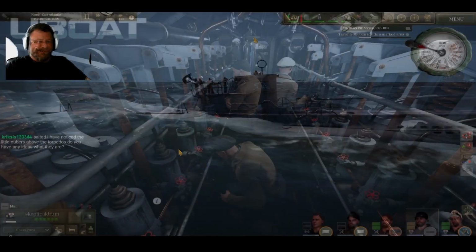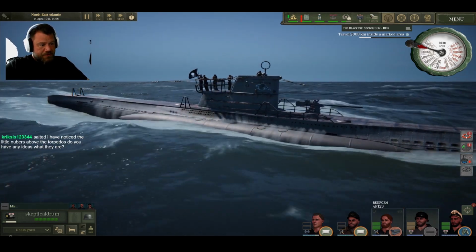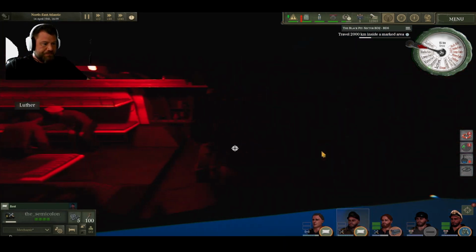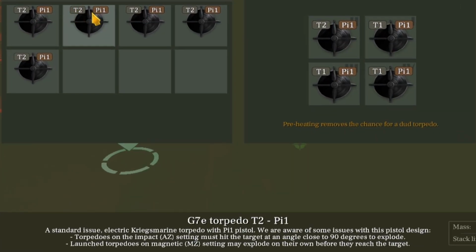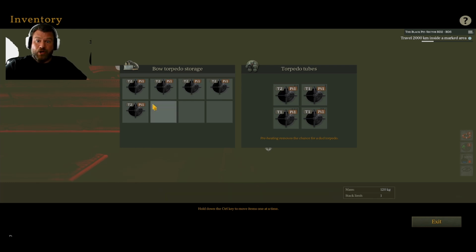It's just not. Notice the little numbers above the torpedoes. Do you have any ideas what they are? Yes, I do. They are what version of pistol. The pistol is the firing mechanism for the torpedo. As you can see, this is a T2, a first-generation pistol type. It is still capable of the AZ or MZ setting, but it's the most early version of that pistol type, the way it explodes, what sets it off. As you progress through the game, you're going to get upgraded pistols that work better.